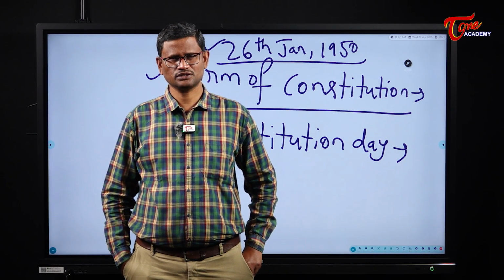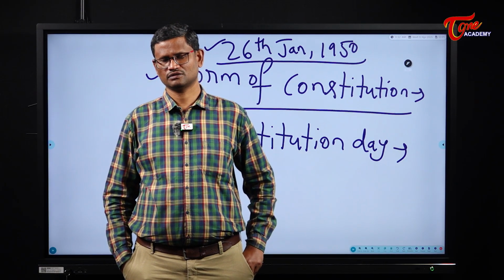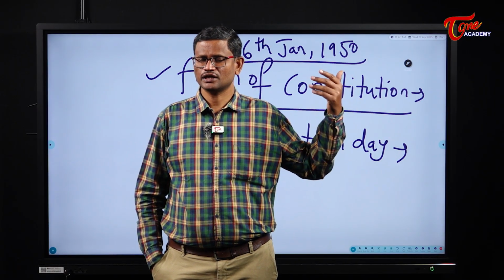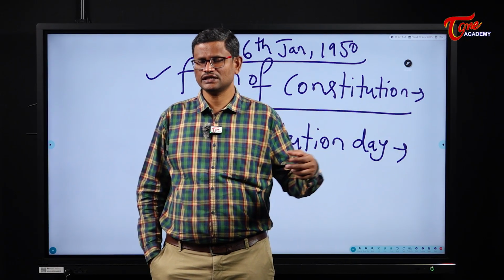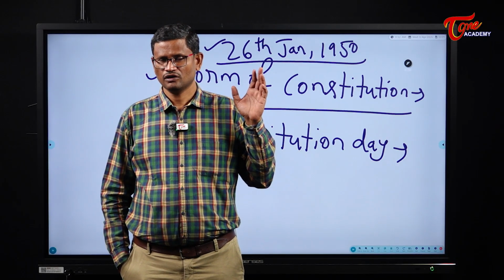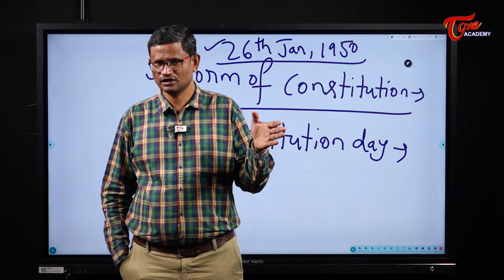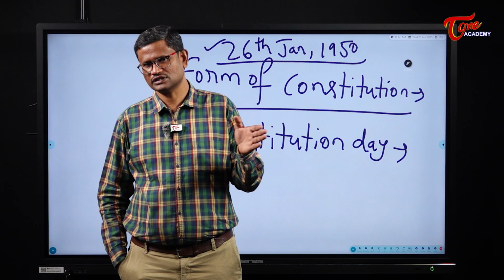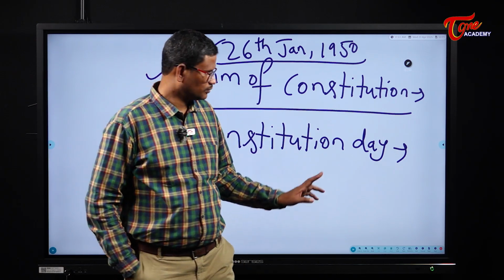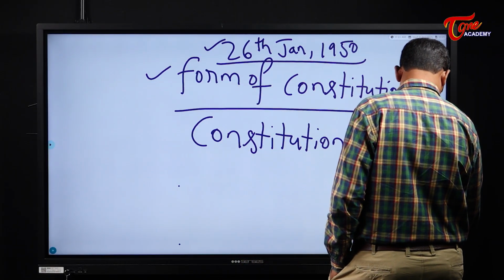One more criticism is that the Constituent Assembly is not a fully sovereign body. Maybe in the beginning this is true, but as I said, the Indian Independence Act of 1947 really made it a fully sovereign body. So from the enactment of the Indian Independence Act 1947, the Constituent Assembly became fully sovereign. So this criticism is also not valid. So that's it about the making of the Constitution. We are done with the making of the Constitution.